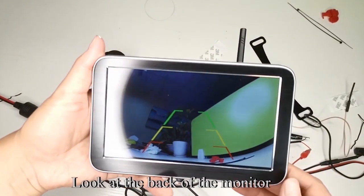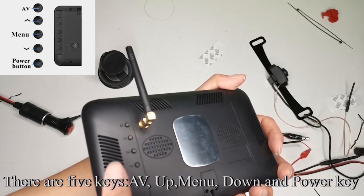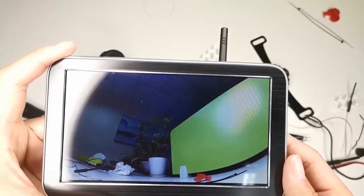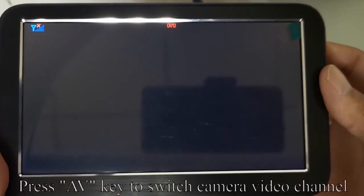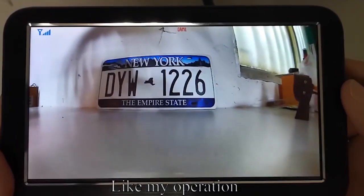Step 4, the introduction of the buttons on the display. Look at the back of the monitor. There are 5 keys: AV, up, menu, down and power key. Press the AV key to switch the camera video channel. Like my operation.